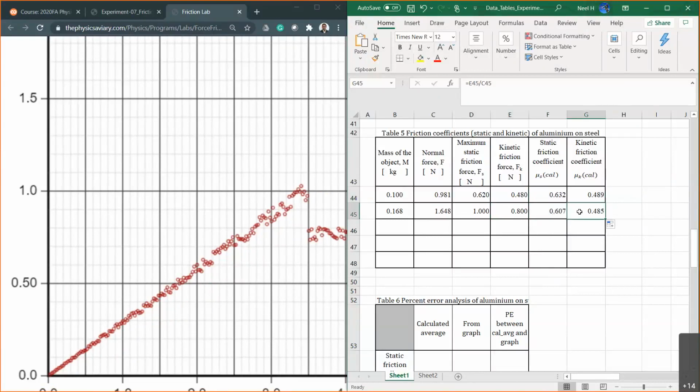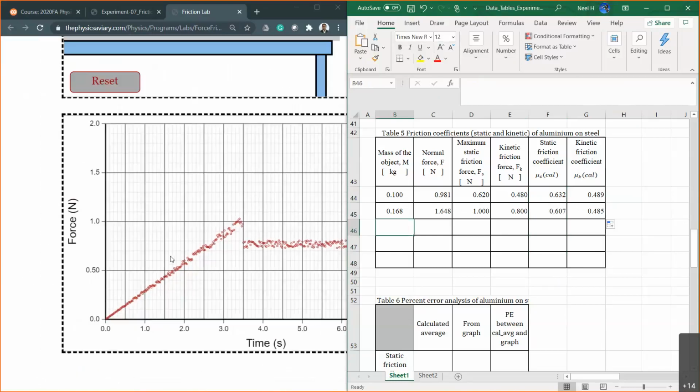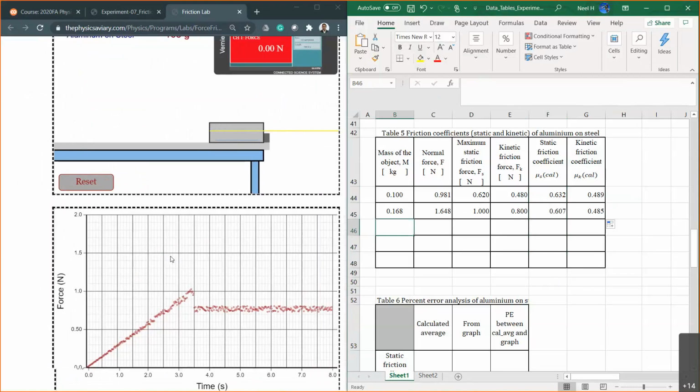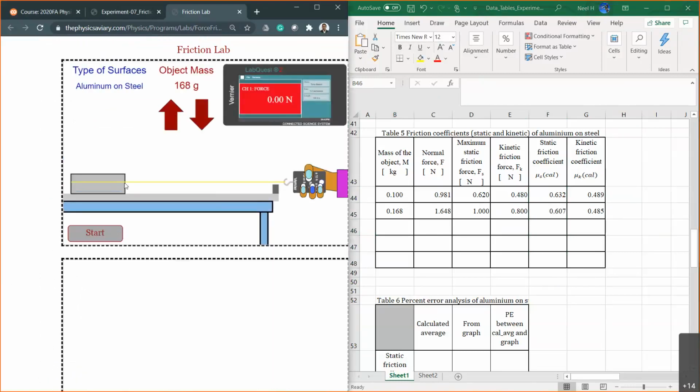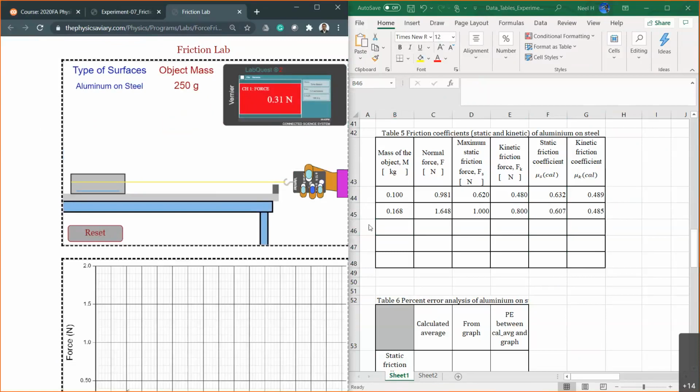About the same, so we are good. So that's the one you need to always check. Okay, if those numbers are very different, then we might be doing something wrong when reading in the numbers. Okay. And that's all. Then you just continue, reset it, increase the mass, run it again.